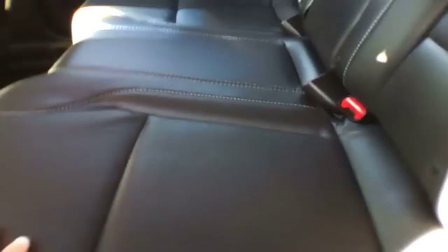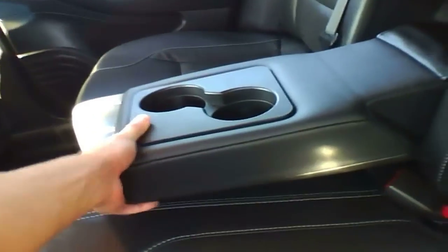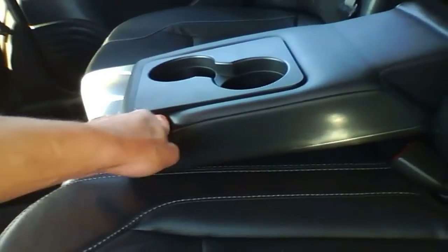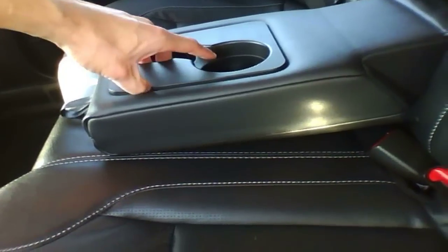It has memory seats. These cars always had quite decent legroom in the back seat, and the seats are comfortable. They have rear AC vents and some power outlets. Here's the center armrest — it's a bit on the flimsy side though. This part is soft. It will be a bit uncomfortable because there's a big plastic piece here that's made bigger than it should have been, so your arm may end up resting on it.